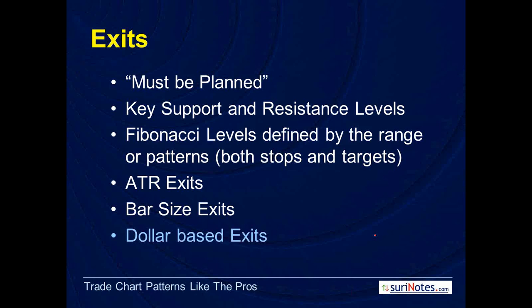If you use multiple contracts, say 3 contracts for the same $300, then you only need to wait for 2 points. But I know it's kind of personal, so I'll leave it up to you, whatever type of dollar-based exits. But these are some of the types of exits which I use.